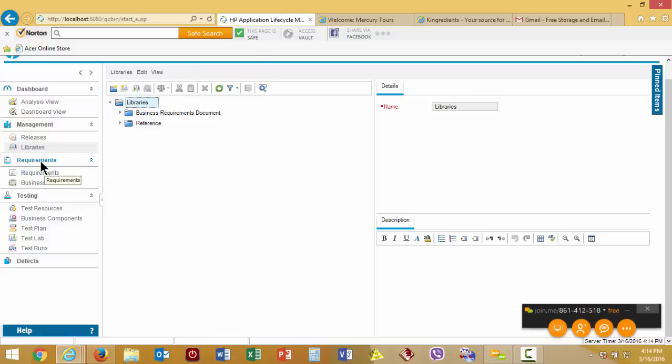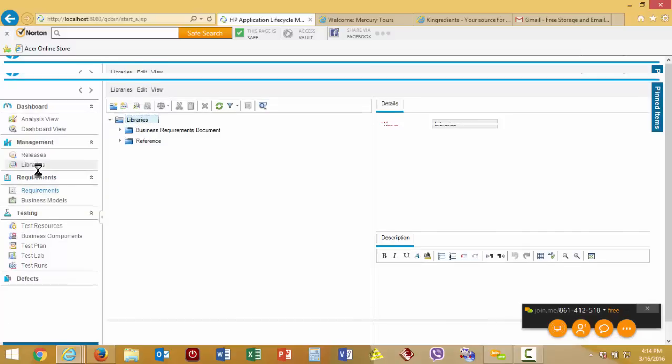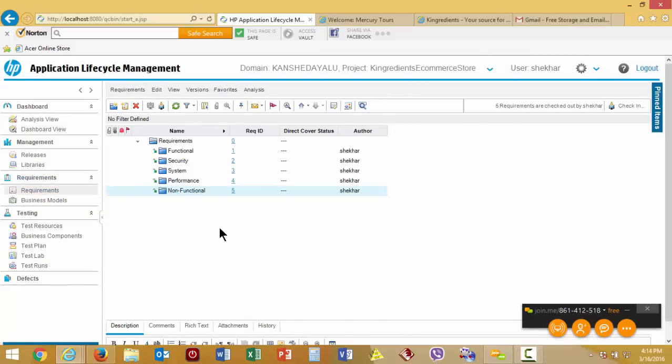Then you have your requirements module, where you have requirements. Now this is where we are starting to look more at the testing and maybe the BA side as well. In the requirements module you have all your requirements listed. They could be software requirements, environmental requirements or system requirements and so on. So you can have different types of requirements. I've already created some folders here.